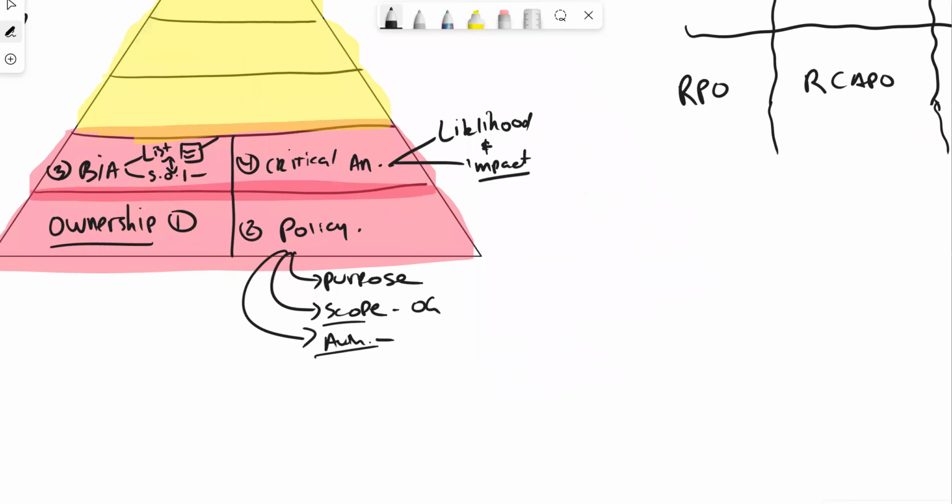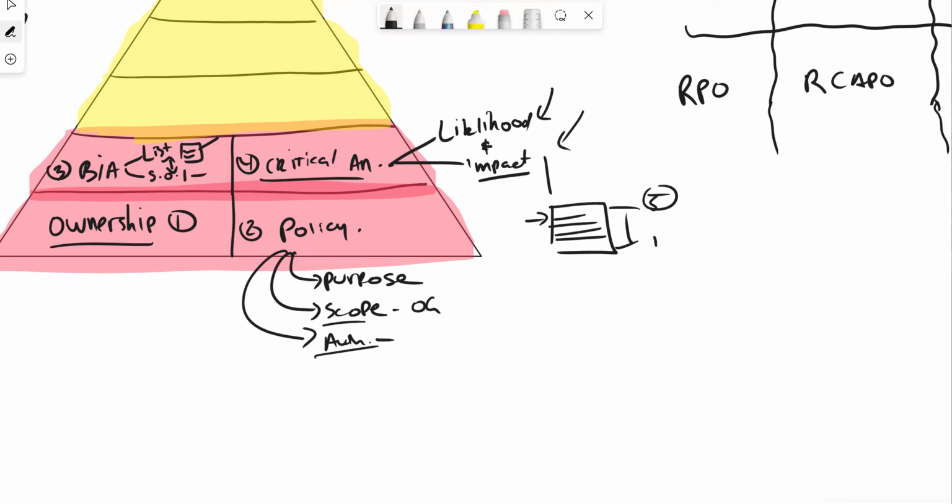So these are things where we can go away and create a scoring program. We can have our scoring metrics, 1 to 5, where 5 is critical. Then we can start defining, on a scale of 1 to 5 or 1 to 3 or whatever, what the likelihood and the impact is, what the risk and likelihood is, and we come up with that value that represents our critical analysis. So if all our assets are a 5, well, then that's critical, and we'll have our whole list of assets at a critical impact of 5. So you apply some risk analysis methods: you define your risk, you define your likelihood of impact, and then on a scale of 1 to 3 or 1 to 5, we take risk X and the likelihood of that, and we come up with a value that represents our critical analysis.